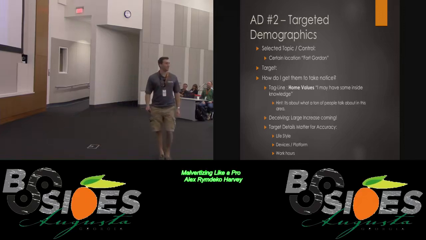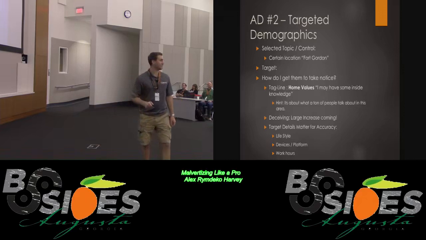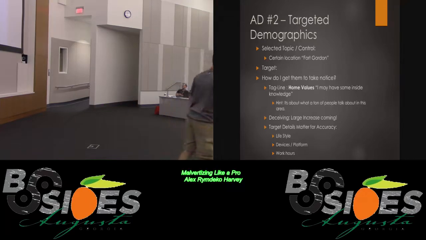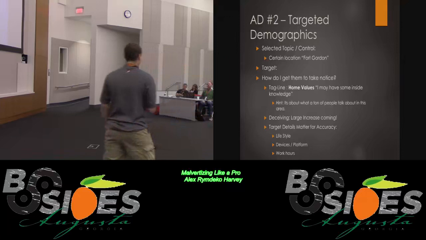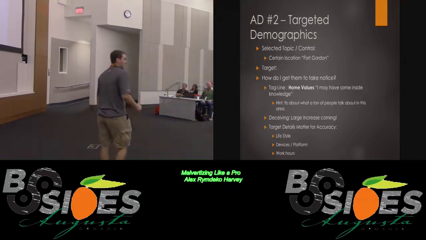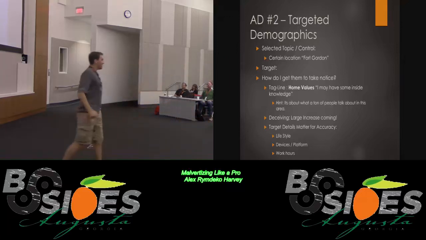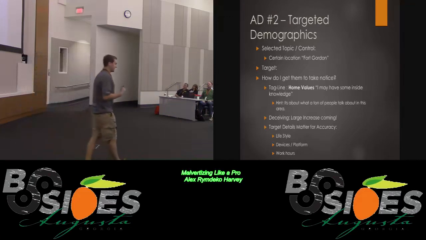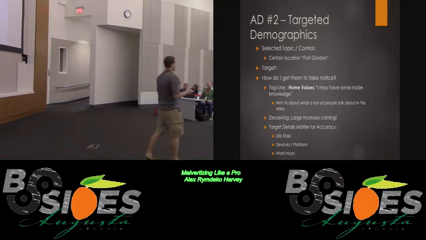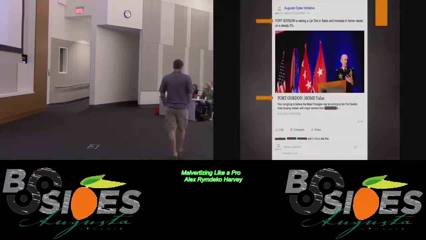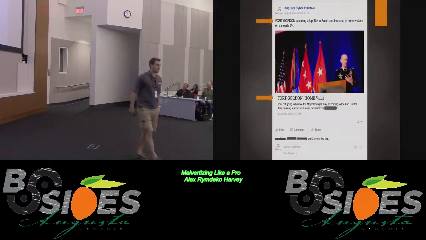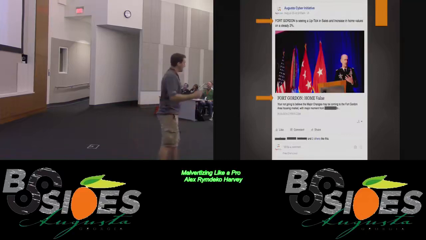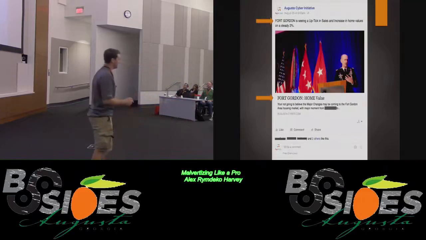I don't know, home values. Everybody in this area talks about their home values. And if you entice them to talk about their home values, I guarantee they'll probably click on it. That's what I was thinking in my head. So I knew that I needed to move forward with something that was kind of deceiving, and that targeted specific work hours to see if I could actually target those types of people. So I came up with an ad, simple layout: Fort Gordon, see an uptick in home value of 2%. And I knew that was probably going to do it.